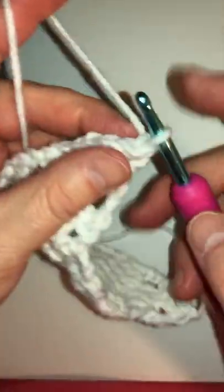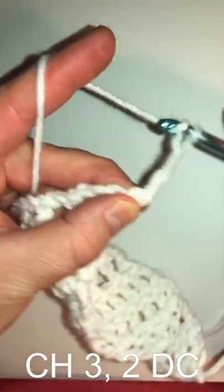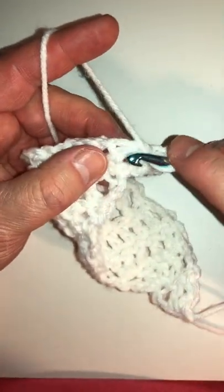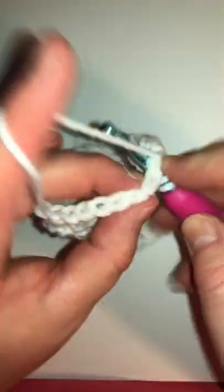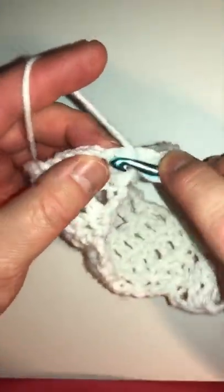Okay, so now we're gonna go back to our solids. So here we go. We're going to do chain three. One, two, three. Yarn over. In that same stitch, do two double crochet. One, two. And then in every stitch across, we're going to do a double crochet. But instead of going into that chain one stitch, I'm just going to go into the space. Makes it really quick and easy. So there we go. And then double crochet on top of the double crochet stitch.